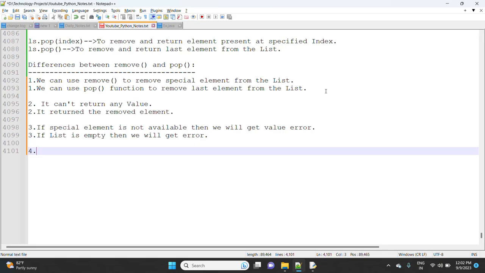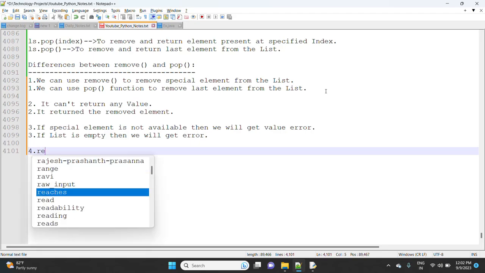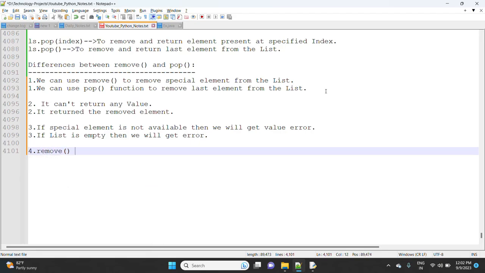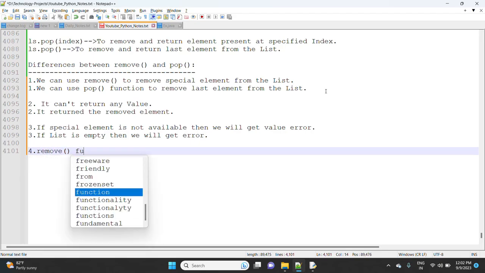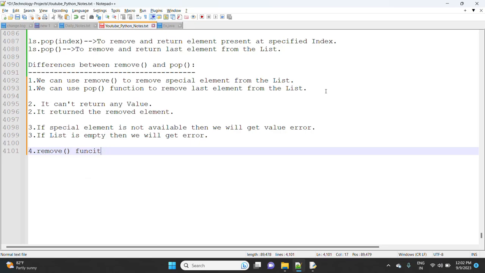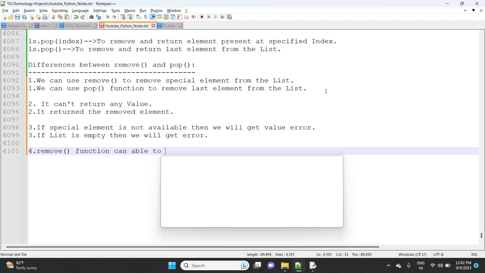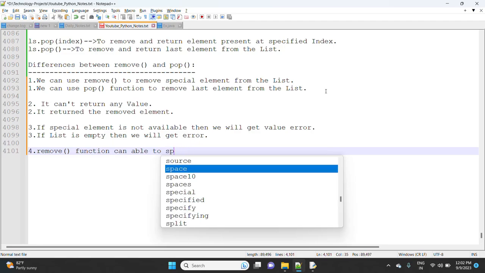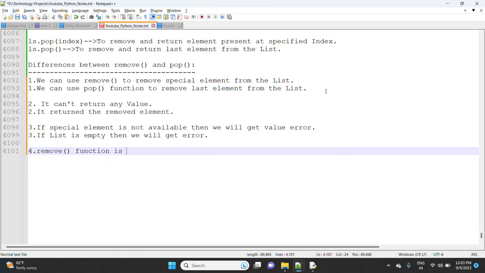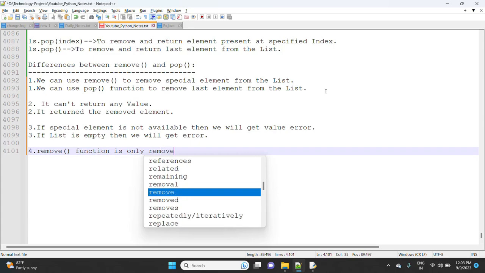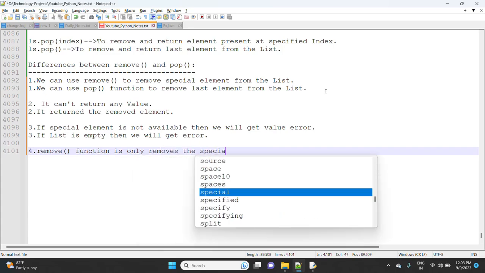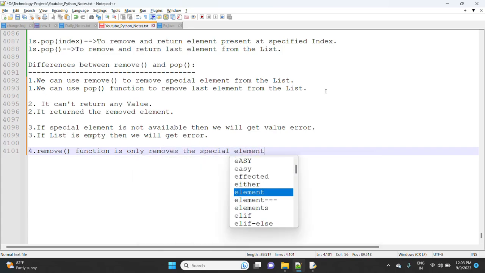The remove function can remove only the special element.